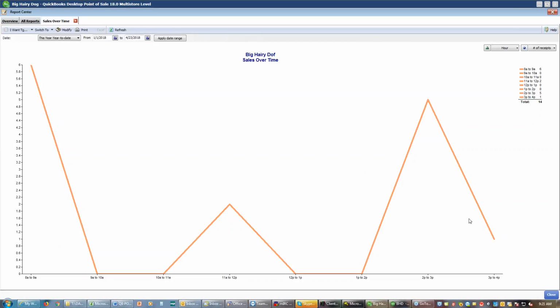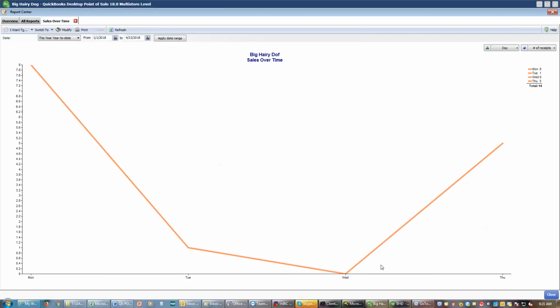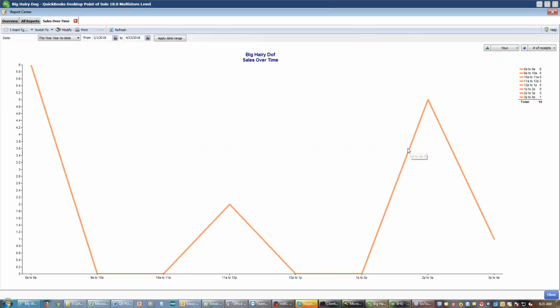You can look at it by hour of the day, by month, by week, by day. By day shows you which days of the week you are the busiest. And you can choose to evaluate it by whatever makes the most sense for you. And again, our legend shows us how many sales we had during that particular time period.